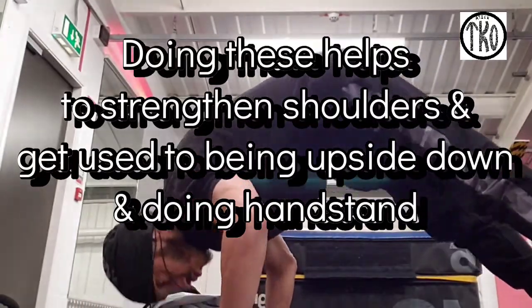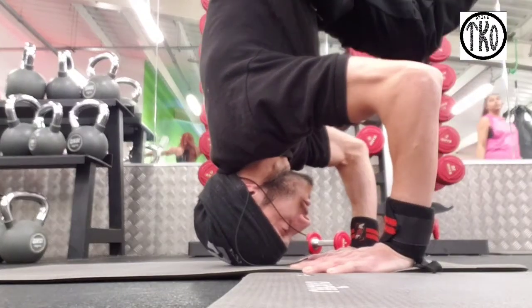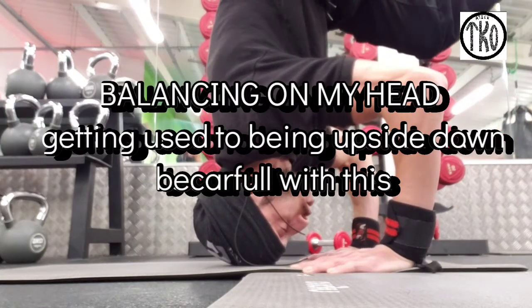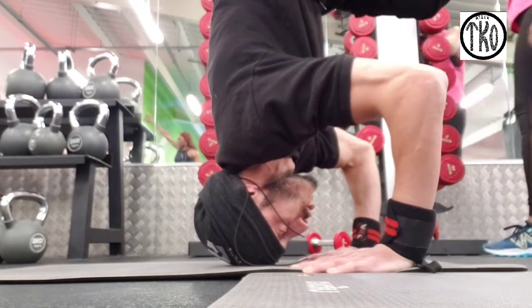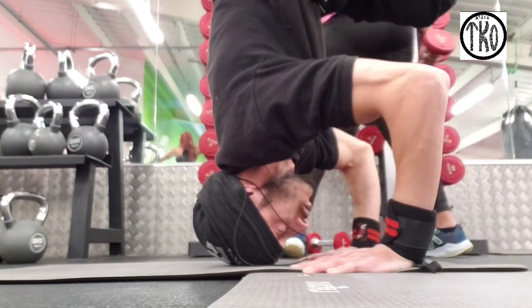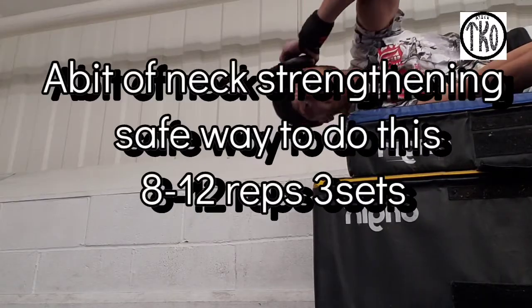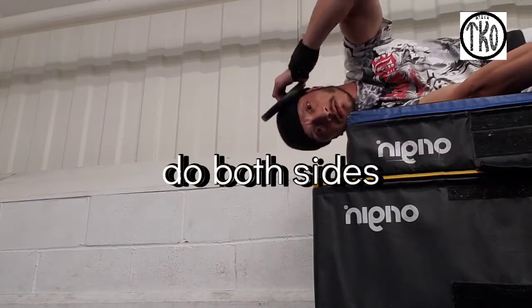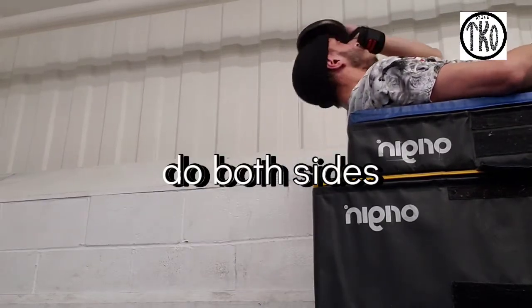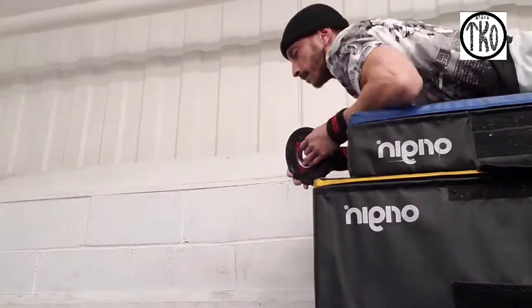Last one, your feet on the high mat and your hands on the floor. I do the headstand only to give me a good sense of balance when I'm doing the handstand, to give me confidence if I do fall on my neck it'll be alright, and to help support your weight.